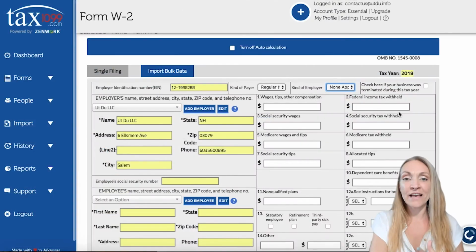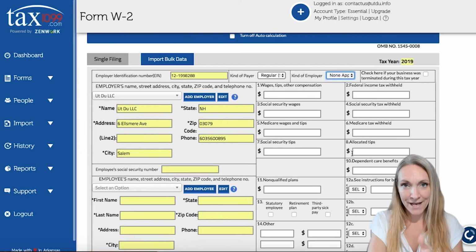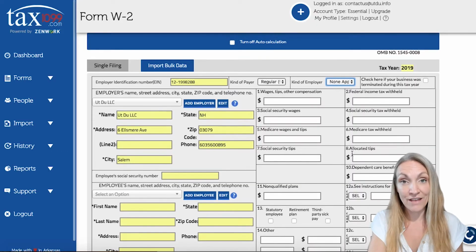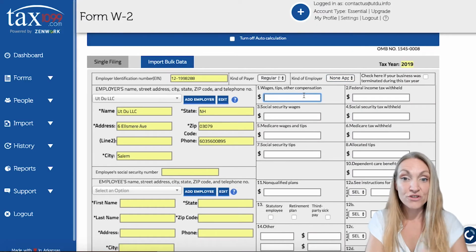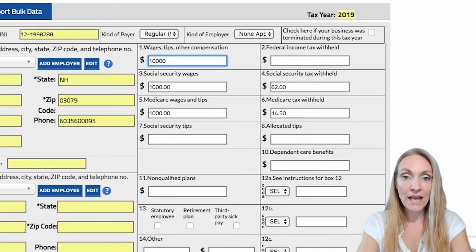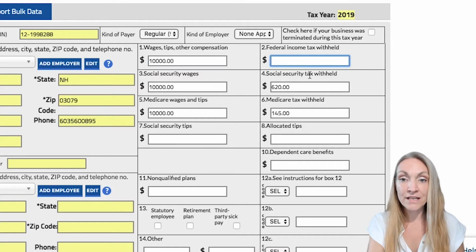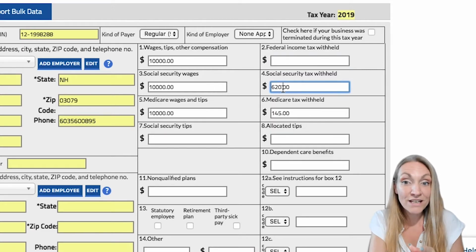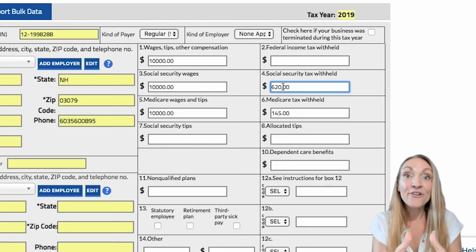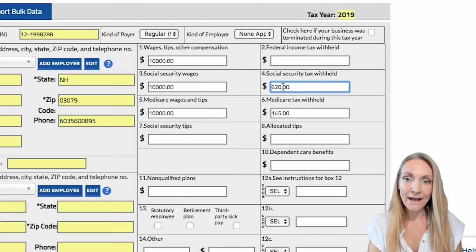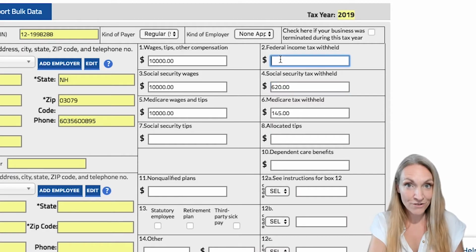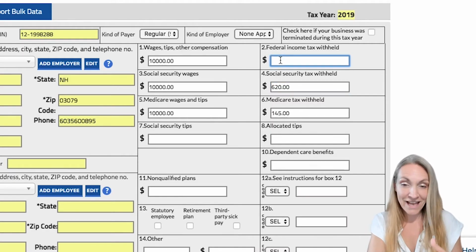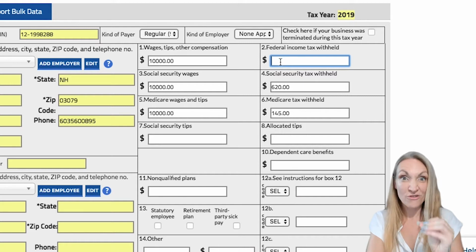Now, all you're going to enter here is the actual amounts that you paid that employee for the total for the year. So total wages. And you'll see what happens when I enter this: Social Security tax and Medicare calculate automatically because those are generally flat taxes. But you need to make sure that that's the actual amount that was paid, withheld in total from that employee's paycheck. And you also need to enter federal estimated income taxes. They can't estimate that for you, so you need to enter the total number.